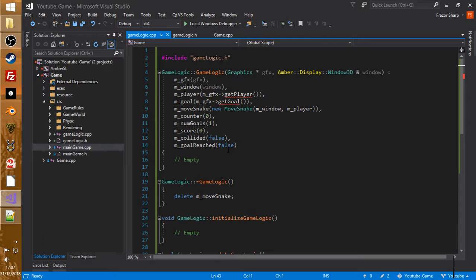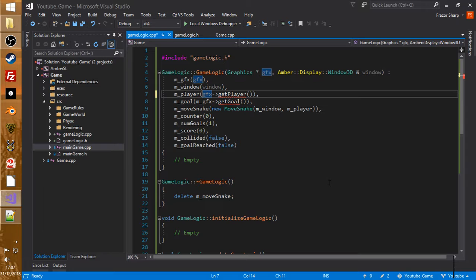And this is having a bad time with our player and our goal. Maybe because we haven't used them yet, but it should still get them. No, it should still get them.